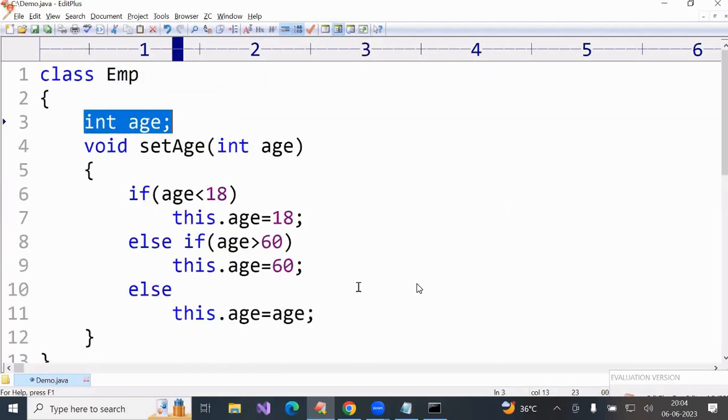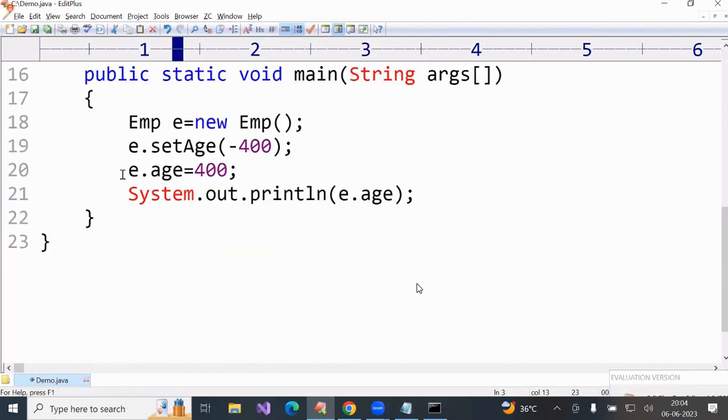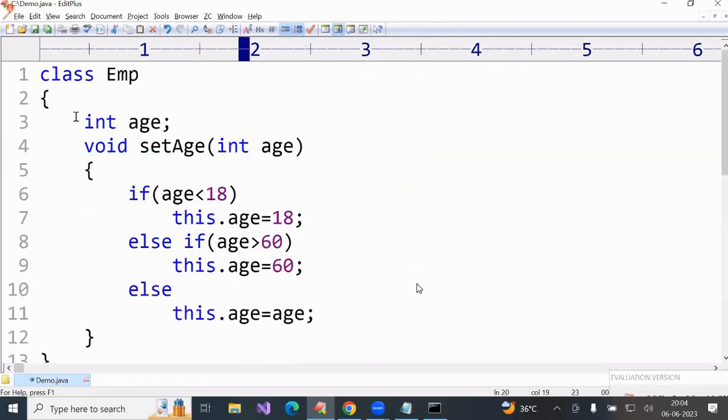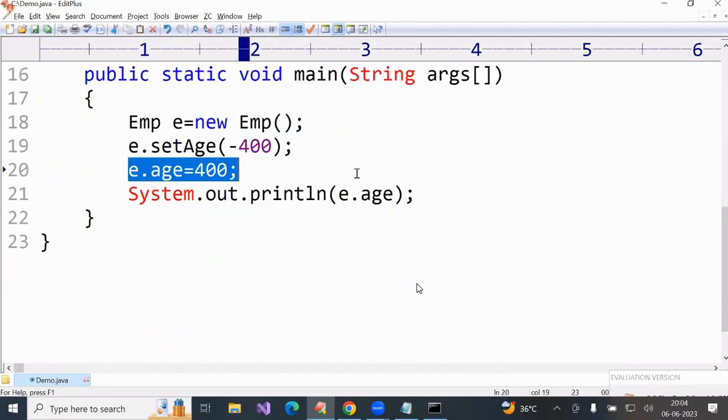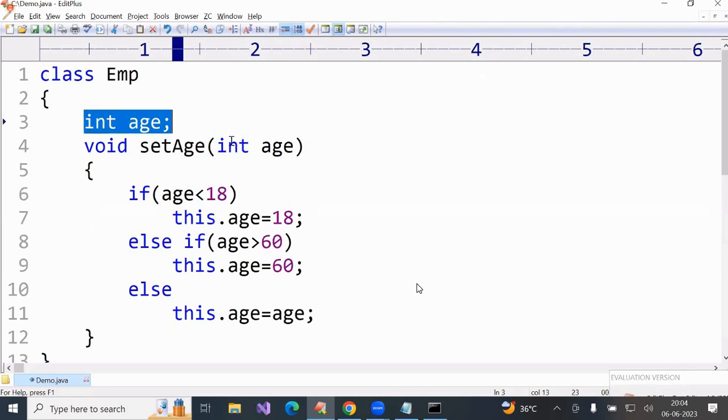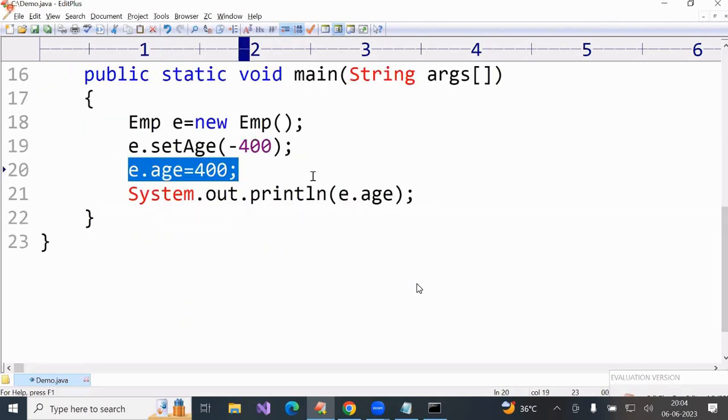Okay. Now, this variable we should not allow to access like this. What we have to do? Think yourself and give answer. This variable we should not allow to access like this. Private. Any other?